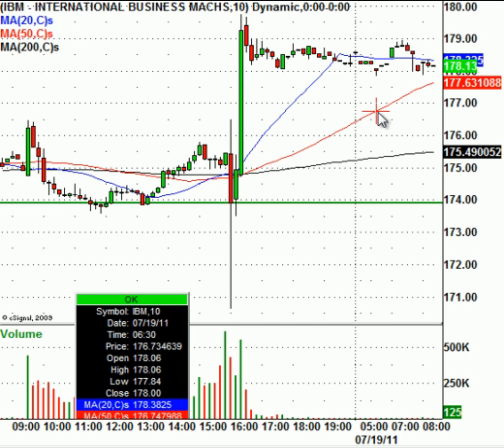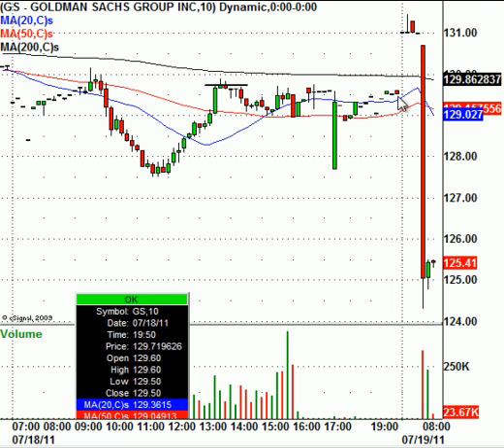We're going to have a lot of economic news this entire week. This morning you've got some news out of Goldman Sachs — not too good. The stock is getting hit pretty sharply, trading around the $125.41 level. Yesterday Goldman closed at $129.33. So Goldman is under pressure this morning, reporting numbers that were not as good as investors expected. There's still a lot of support for Goldman in this $126 area, and we are trading below that in the pre-market.